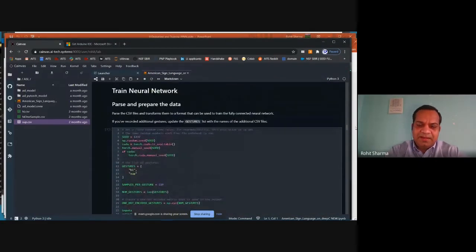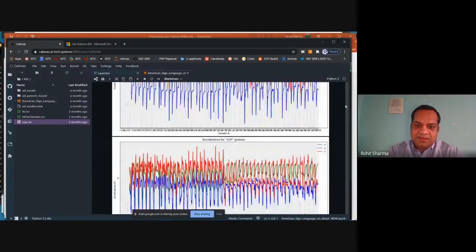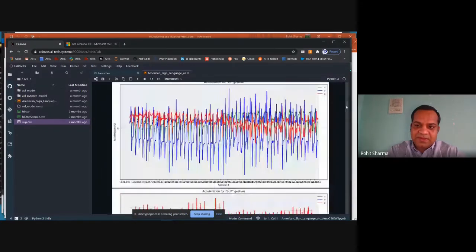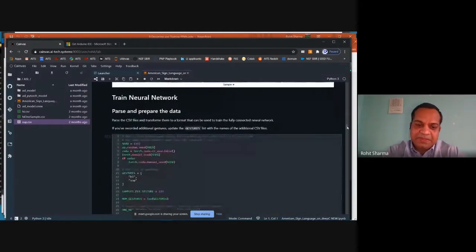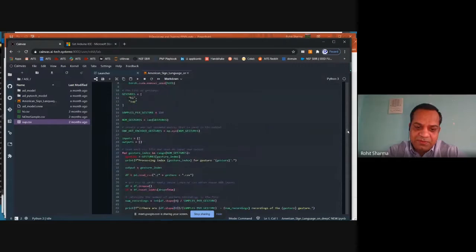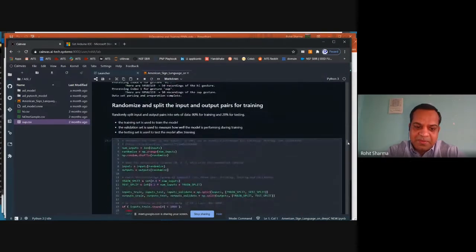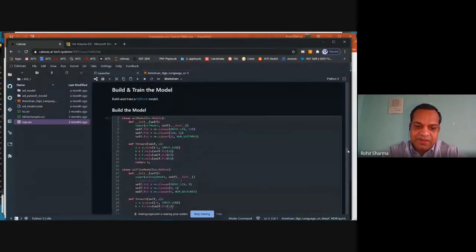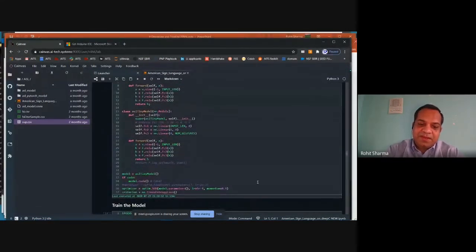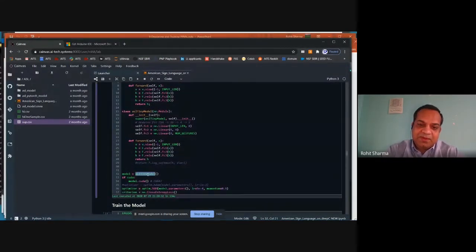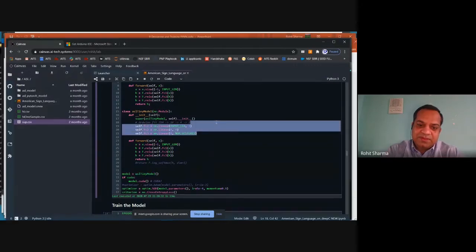And at the expense of repeating the same information, the way you design your neural network is, in this one, because of the simplicity of the data, we have used a few ReLU layers, and that's pretty much it. And I'm looking for the code where we specify. Yeah, so there you go. The model is ASL tiny model, and this is what it is. So this is just 3 lines.